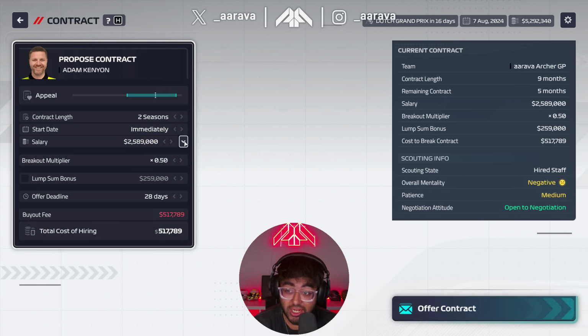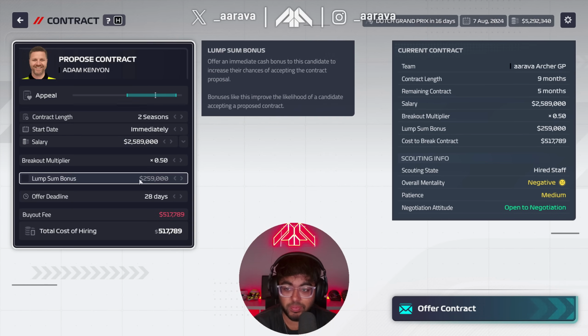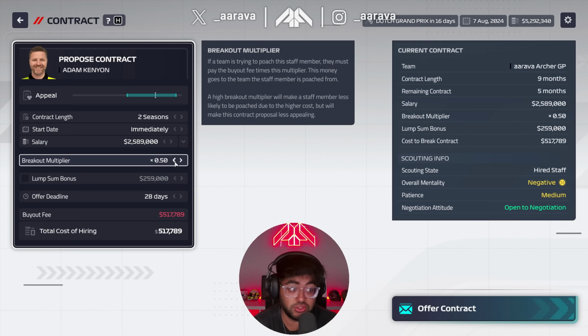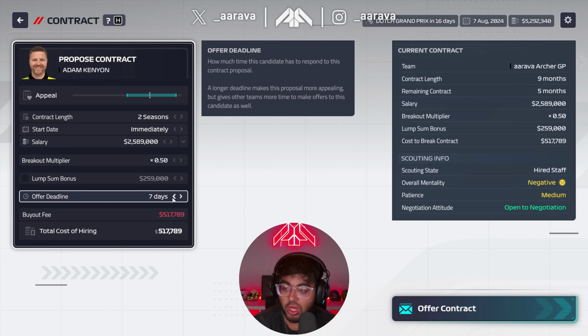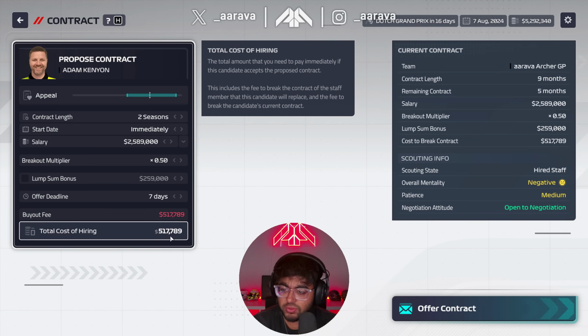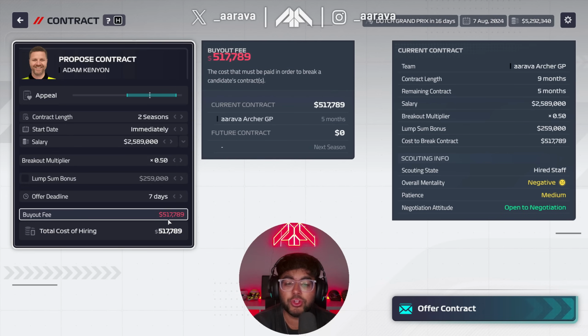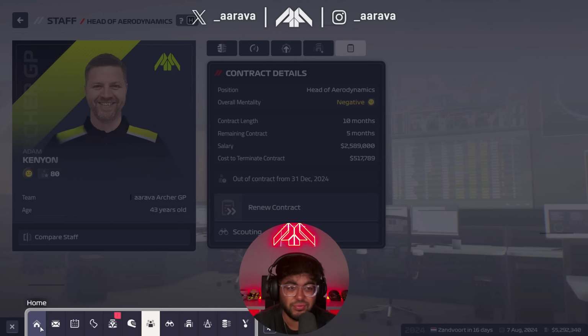What's your salary right now? What? Okay, you're not getting a pay rise, mate. You're not getting a bonus. That's just out of the question, isn't it? Offer deadline. I want you to tell me about it in 7 days, bro. 7 days. And total cost of hiring. Why do I have to... No. Why would I buy out the current contract? No, actually, let's leave it. I'm not buying out your current contract to give you a new contract.